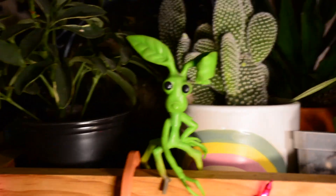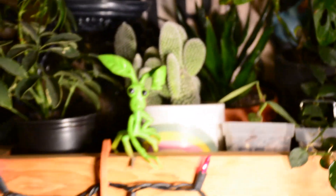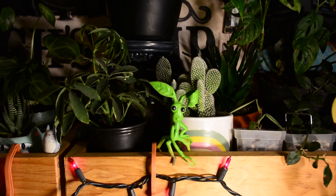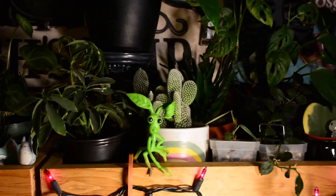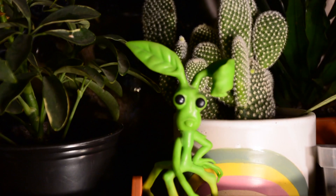I want to address Pickett — we don't do Harry Potter anymore because of J.K. Rowling, and I understand that, but I had Pickett before we knew that about J.K. Rowling and I just really like Pickett. I didn't see the new movie or any of that, but Pickett — just the idea of this little Bowtruckle who follows a Newt around and lives in his pocket — I think he's so cute. He had it before we knew what we know now, so I will not be throwing him out. He lives here as one of my plant guardians with the Kodamas.